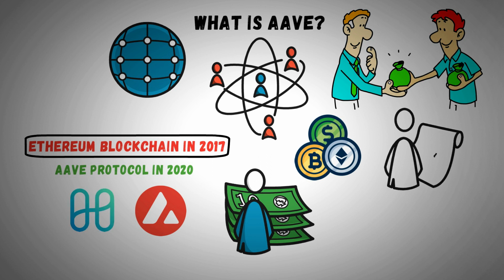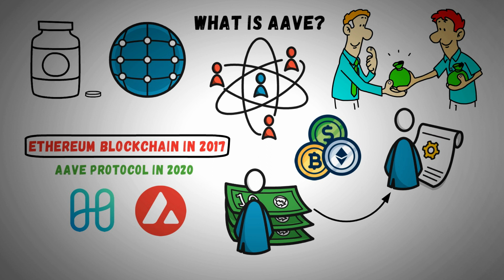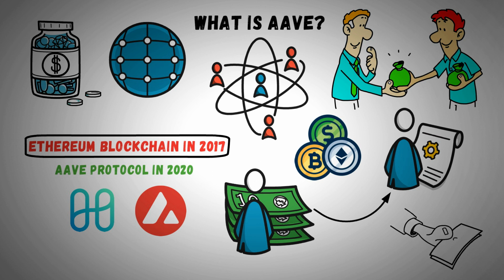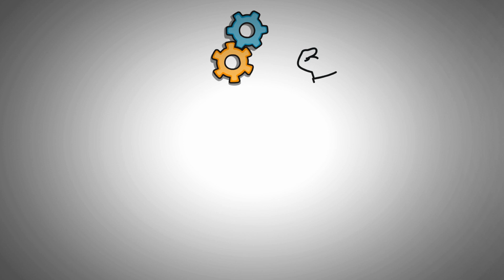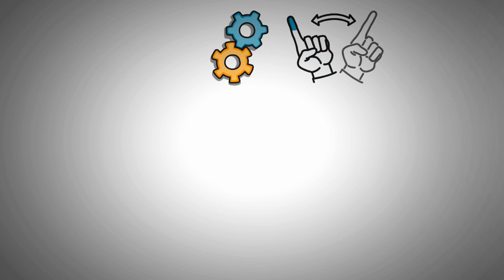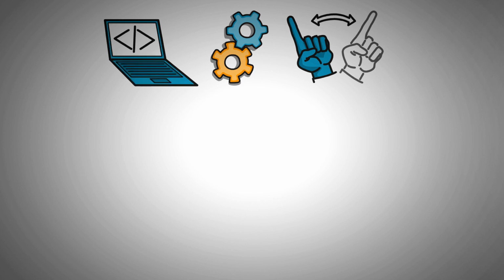So how does Aave work? Well, Aave Protocol works on a smart contract mechanism. In simple terms, what that means is that the lenders can lend their money to a smart contract and earn interest on it. The lenders' money goes into a pool of funds which is maintained by the smart contract. Meanwhile, the borrowers can borrow money directly from the smart contract. The whole process is automated and facilitated by the code or algorithm. So there's no entity actually responsible for holding your funds in trust. You just need to trust the computer code.